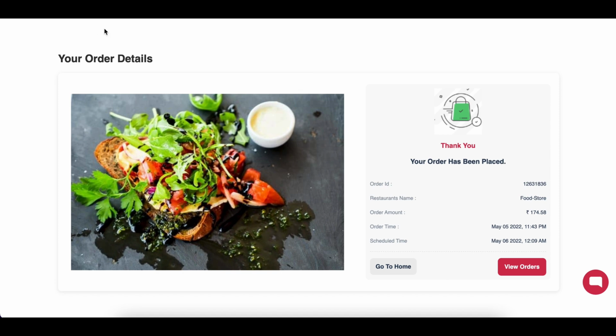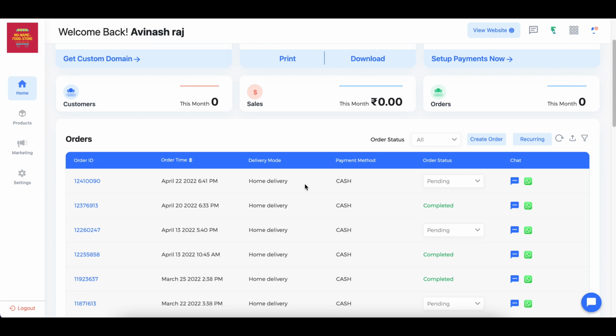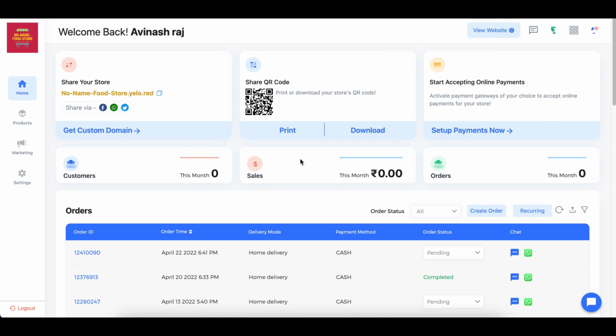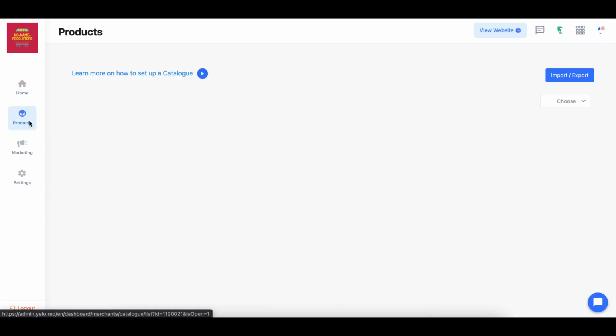And let me show you what will happen on the merchant side. So this is the admin dashboard. In the admin dashboard, you will see a notification right here, as you can see. So any order which comes will appear here. It is showing cancelled. I'll tell you the reason why it is cancelled: in settings we have written that it's not our working hour. So I'll get back to this later. Let's move on to the other piece for now.